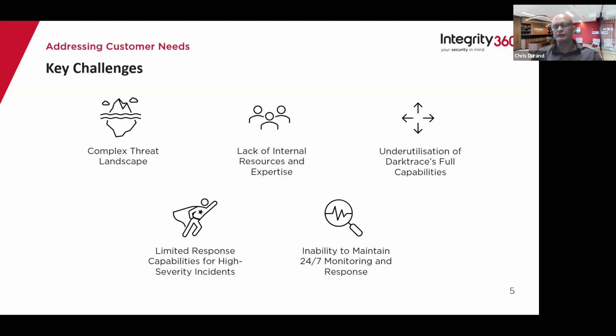The next one is the lack of internal resources and expertise for those who want to build a capacity internally. Now, to manage tools across the board, we need skilled analysts. We need a team to keep a finger on the pulse, if you will. And talent is rare. It's costly to recruit, to train, and also retain those analysts once we've built that team. And then, of course, 24/7 is another consideration that will increase the cost and complexity. If we're serious about cybersecurity, we need to take a 24/7 stance against adversarial behavior.